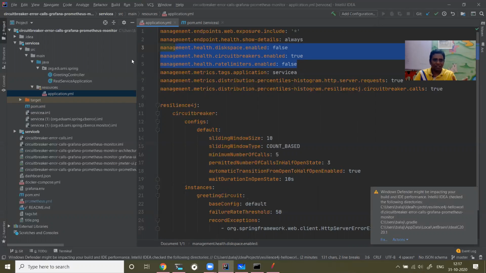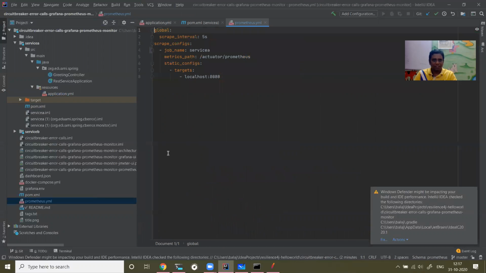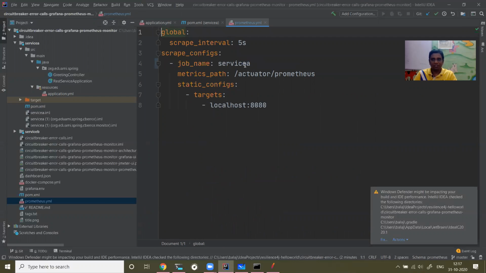In this tutorial, I didn't show you alert rules configured, like if the circuit is in open state for more than 1 or 2 minutes, send an email alert. That's bad because ServiceB is still bad, so someone has to take care of ServiceB. Ultimately, we shouldn't keep returning results from cache, right? If you want to have those rules, you can define rules in Prometheus, where Prometheus can send them to email or your subsystem integrations.